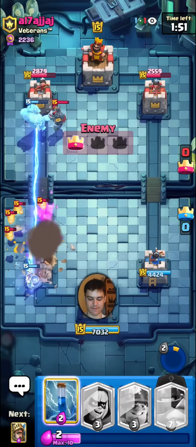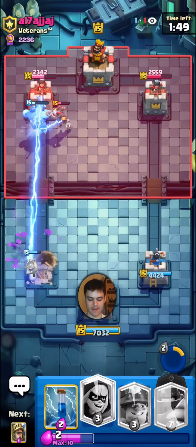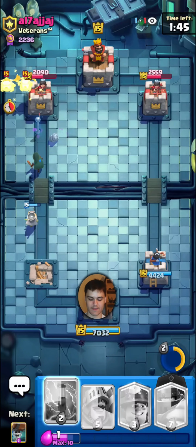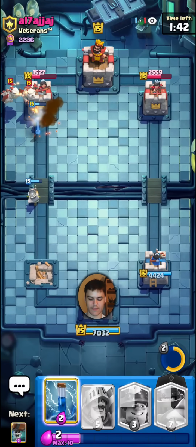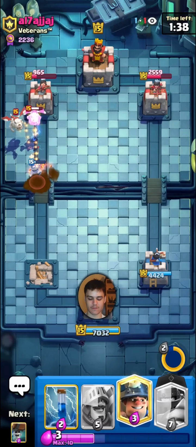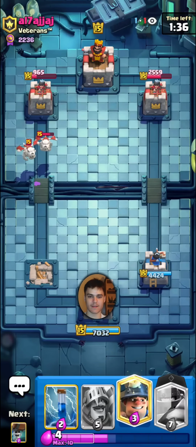And he's going to get away with everything. Okay, then. Pretty terrible start, honestly. The Tombstone's going to be extremely difficult to break through, as well as the Valkyrie is going to be quite a nuisance, if I do say so myself. The most important thing here is going to be to keep track of his cycle.